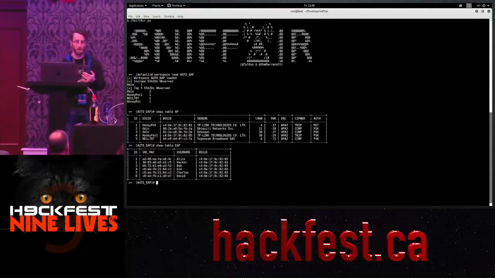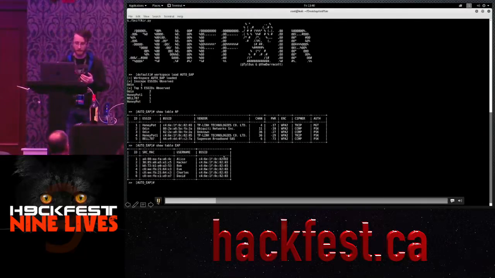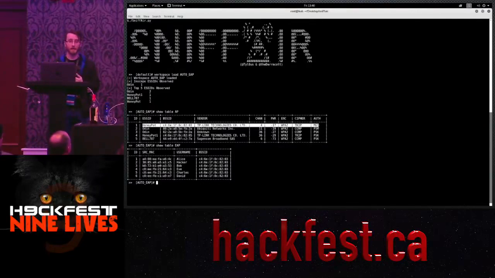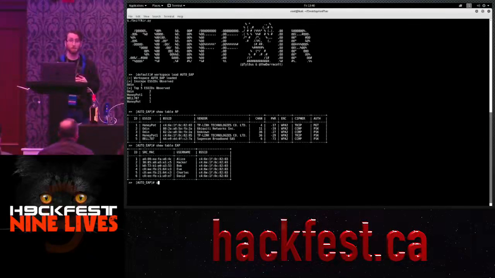This tool addresses that. As you can see, this highlighted SSID, BSSID, is one of the ones that are in our access point table. And we have all these usernames now. So what we can do is, using this module, create the handshake using a specified password and see if we can get any successful authentication.